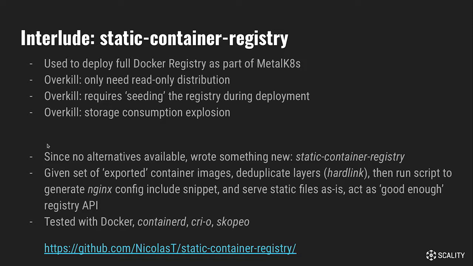One reason why we wanted not to deploy Docker registry is because we already have an Nginx running to serve all the Yum repositories, the RPM repositories. So I built this thing that basically you give it a bunch of Docker or container images. It will generate an Nginx configuration which emulates the API of a Docker registry up to a certain level, good enough such that Docker, Containerd, CRI-O, Skopeo, and other tools are very happy with that, and you can just serve your images using a plain Nginx instead of running yet another service next to it.